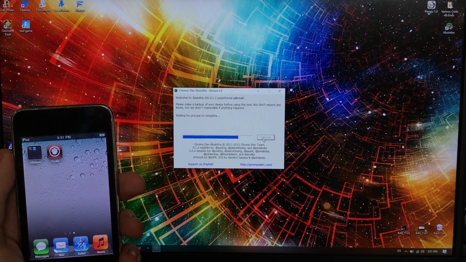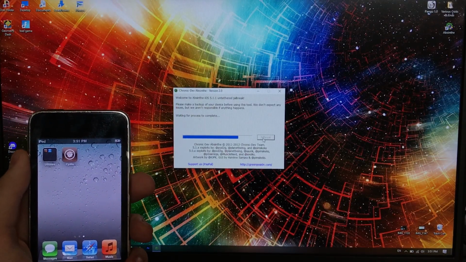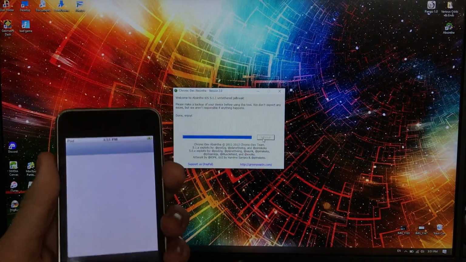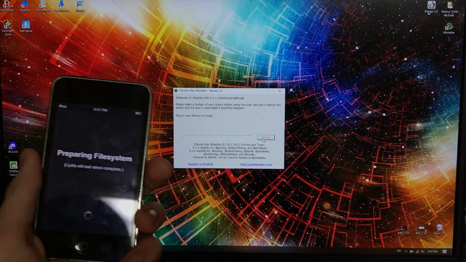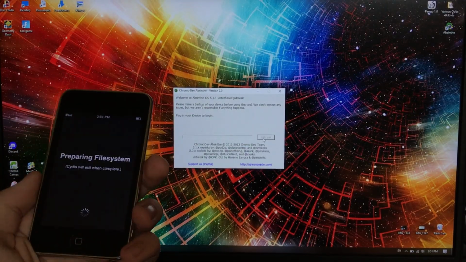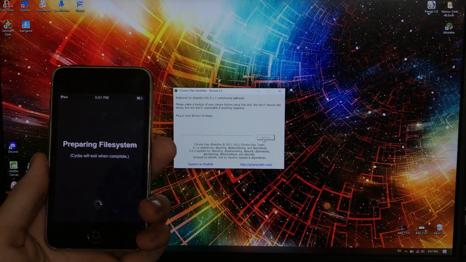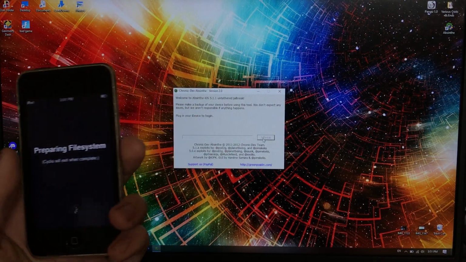There we go, Cydia's there. I'll wait before trying to open it until Absinthe says we're done, and there we go, done. So now I can unplug, I can launch Cydia. Alright, and now we're preparing file system. In just like 4.5 minutes of me even starting this video, intro included, we are already fully jailbroken. That is how fast and easy this is. Jailbreaking iOS 5 is so easy.